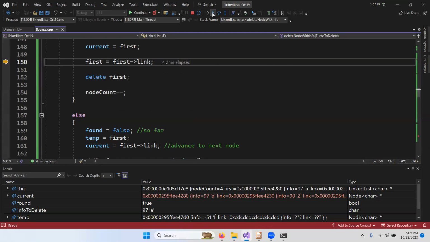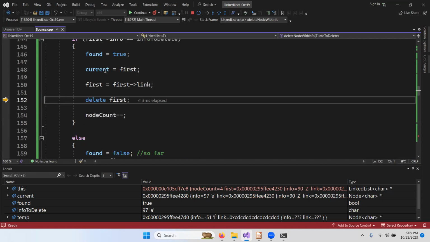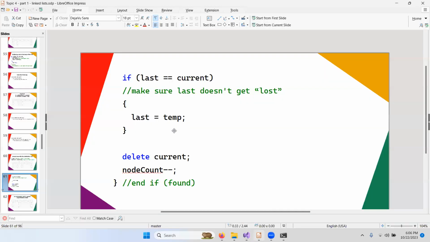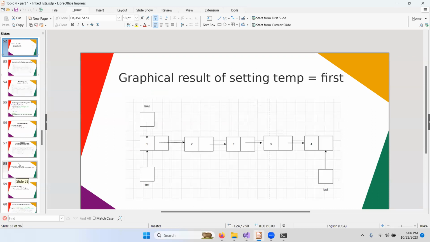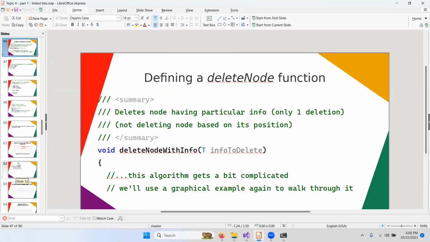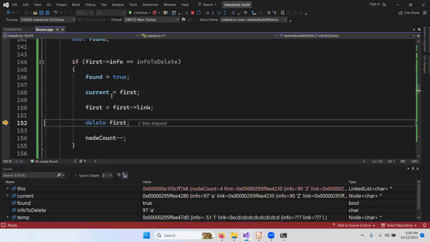So if we step first equal first arrow link, and then we delete first, I think I meant to say delete current. Okay, yeah, my mistake. Delete current. Let me confirm that here, that it's correct in the slides. We don't want to delete first, it's a member variable. Yeah, delete current. Sorry about that.